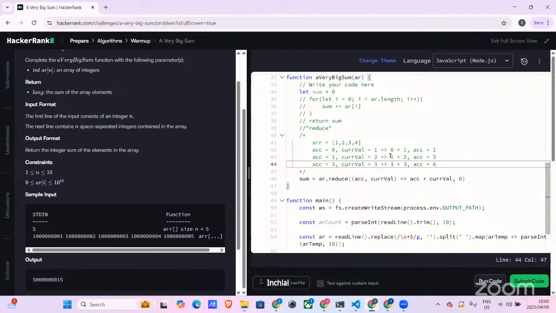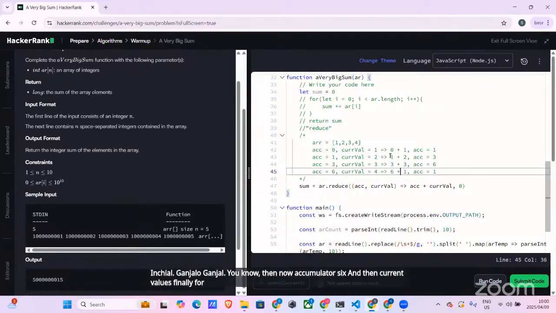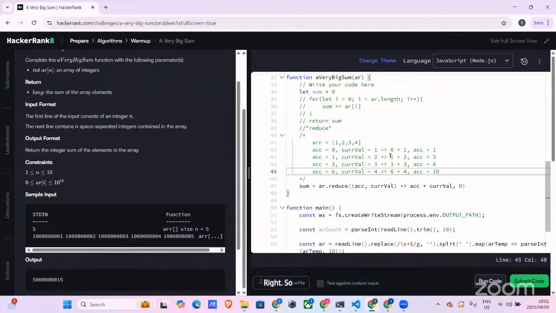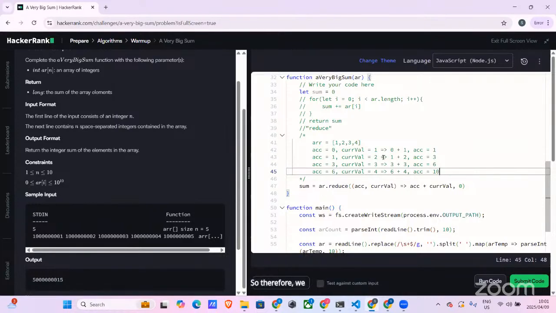Then the accumulator is 6, and the current value is finally 4, and then 6 plus 4 is 10, right? So 10 is the number that we are going to return, because we don't have any more elements in the array. The final current value is 4, so we cannot iterate any longer.